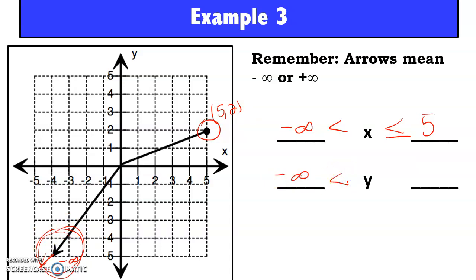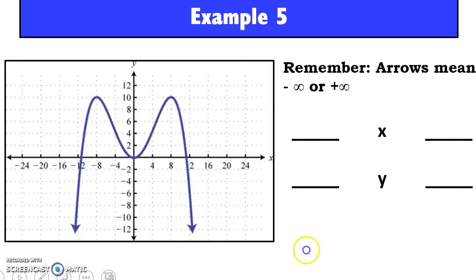less than y. And what's my highest point? It's again this same point here. So I'm going to use the y coordinate this time, which is 2, and it's a closed circle. So for the range, it's between negative infinity and positive 2. Right? I'm going to pick one more to do. We've already done one like this, so we're going to do this one. And then you guys will work on the rest of the assignments attached to this.